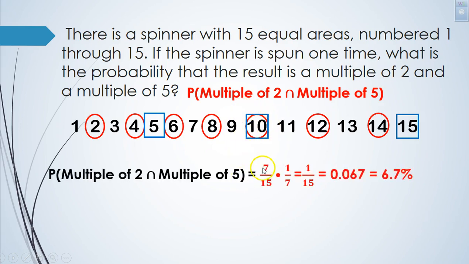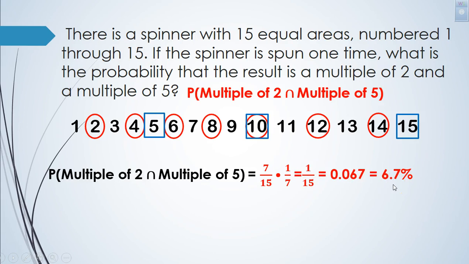So when we do this problem, we're going to do 7 over 15 times our 1 over 7. Now notice, because again, we were talking about the 7 circles, how many of those have squares? Only one of them. So this is a conditional, right? So we're going to do 7 over 15 times the 1 over 7. That would have been 7 over 105. But this is what I know, y'all. Those two 7s cancel each other out. That's why I got 1 over 15 here, which is 0.067, which is 6.7%.